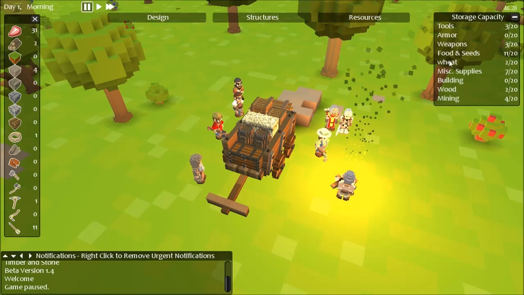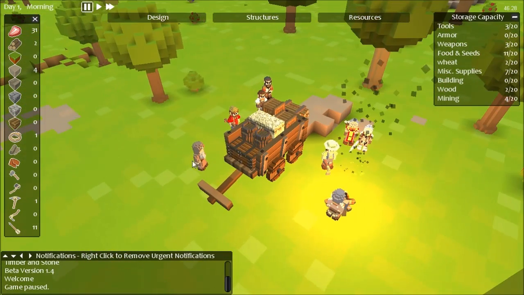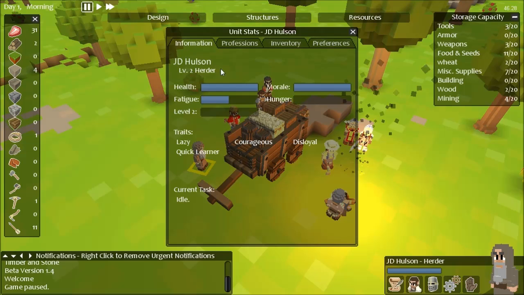But yeah, storage is the big part of it, as well as individual inventory for your people. So let's figure out who is who. One of the big things is that whenever you have levels and you're leveling up, you can actually switch professions without the progress of that previous profession that you're working on going away.